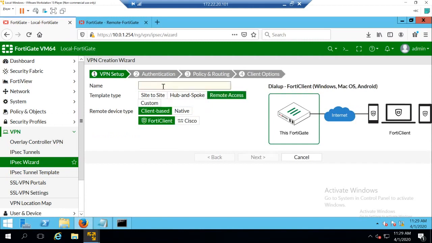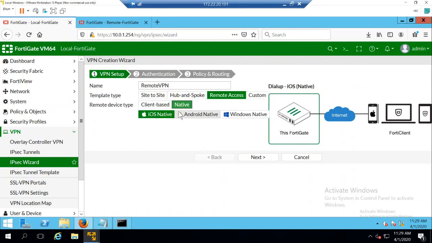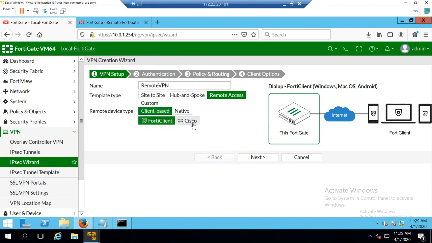Instead of saying site to site, we are saying remote access, and we are saying remote VPN. It is client based, and whether you are using a native client for iOS, Android, Windows, or you are using a FortiClient or the Cisco client. So here I will say client based FortiClient.